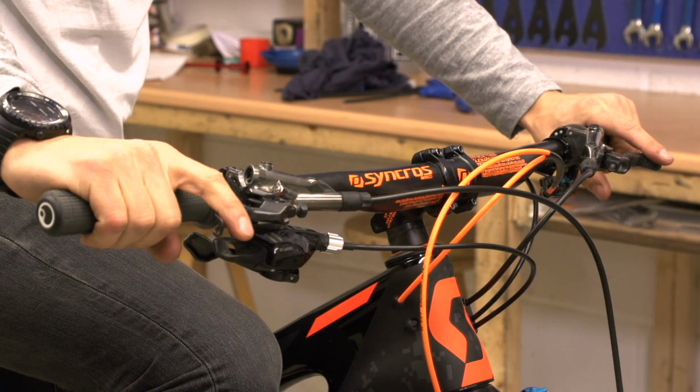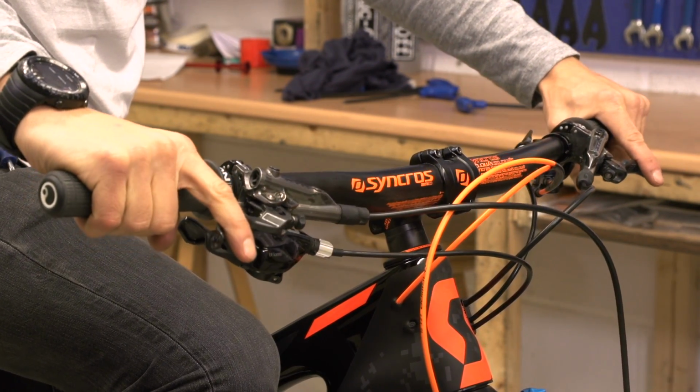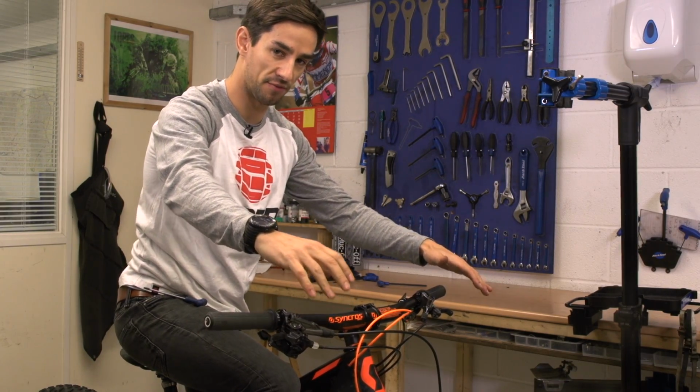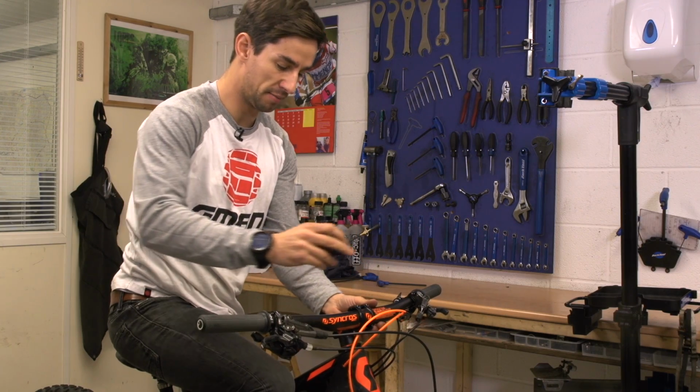You can play around with that roll a little bit. So if the bike feels a little bit cramped, roll the bars forwards, it can give you a little bit more space. If you feel a little bit stretched out, you can roll the bars back a little bit just to pull them a little bit closer to you.